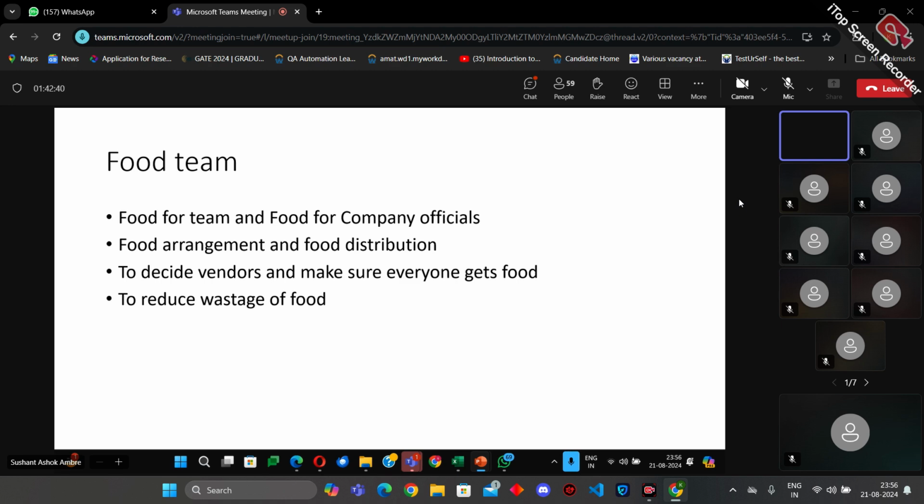This is from December 1 to 15. Apart from that, after completion of your end sems, I'm talking about just the APC team right now, after completion of end sem as well, you are supposed to be present in the placement office for the complete time. For that, we request PIC sir to make the arrangement for our food. So arranging food for your APC team after completion of end sem till 30th November, for the last 6-7 days, also comes under the food team. So all these come under the food team.